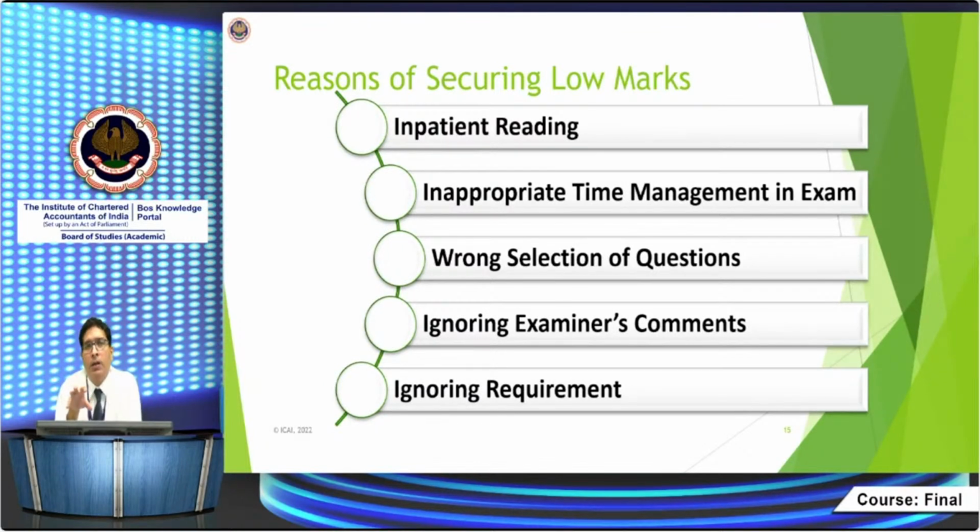क्वेश्चन पेपर की रीडिंग बहुत इंपॉर्टेंट है. अपना टाइम इस तरीके से आपने प्लान करना है, अपना 3 hours 15 minutes को, कि वो पेपर पूरा कंप्लीट हो जाए. अगर आपने बाय मिस्टेक रॉन्ग क्वेश्चन सेलेक्ट कर लिया तो वो आपका रॉन्ग क्वेश्चन जो है वो आपका पूरा का पूरा टाइम जो है वो उसको वेस्ट कर देगा.